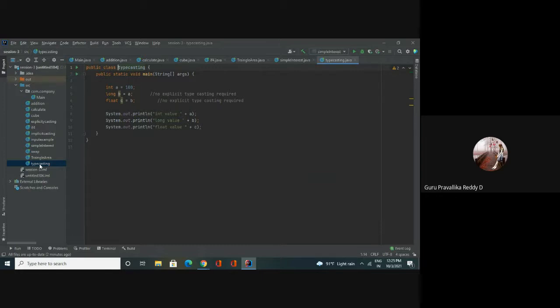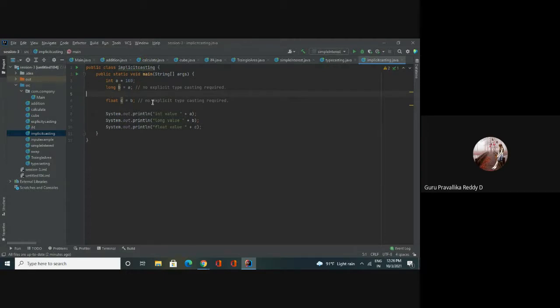Widening is automatic typecasting that takes place when the two types are compatible. The target type is larger than the source type here. Here is the example I will show you. Implicit typecasting: public class ImplicitCasting, static void main String args, int a = 100. Let's take the value as 100. long b = a.